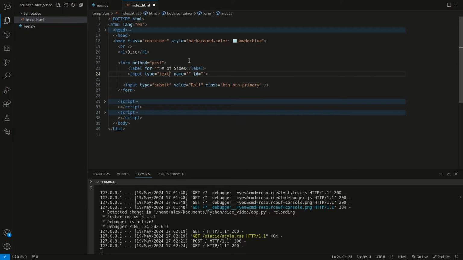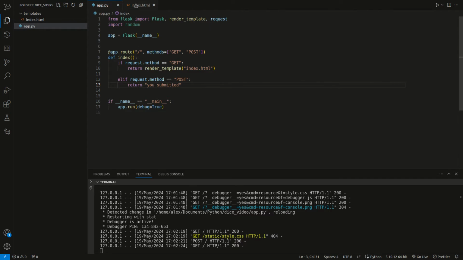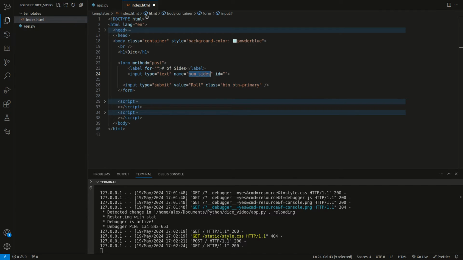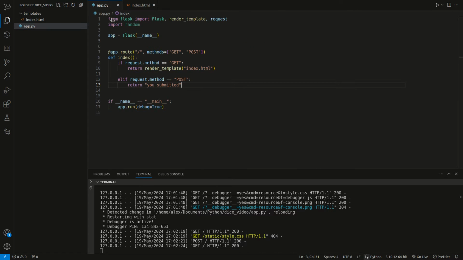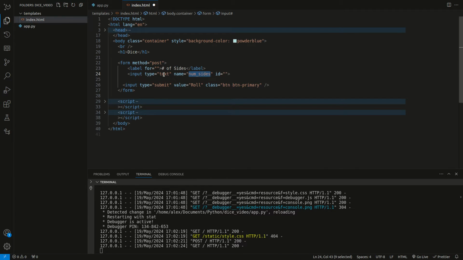The name here is going to be num_sides, and this will be used in our app.py to differentiate between which value was given. So when we want to know the number of sides of the die in our program, we will be able to see that form data from this input. And this type is going to be range, which is how you do a slider.